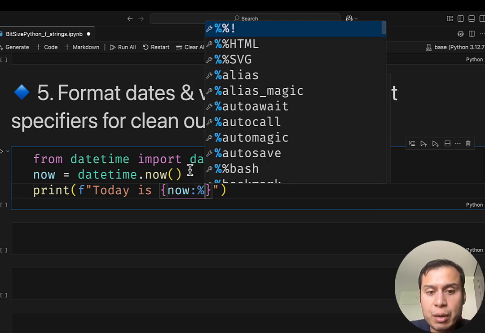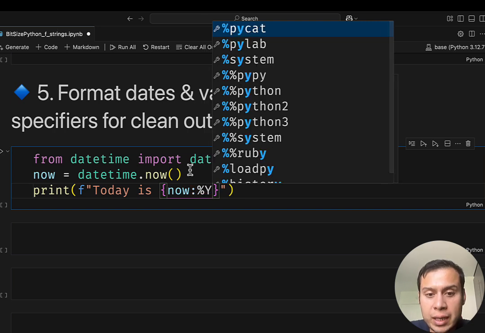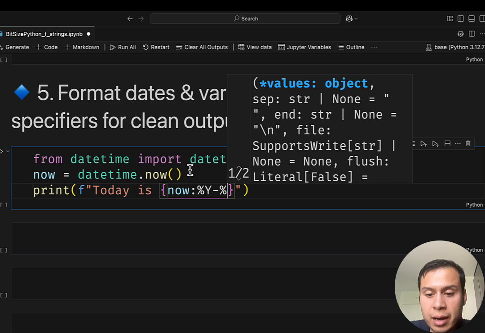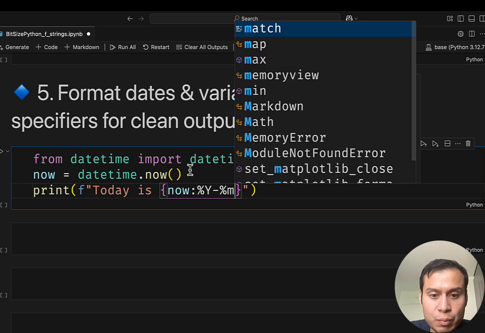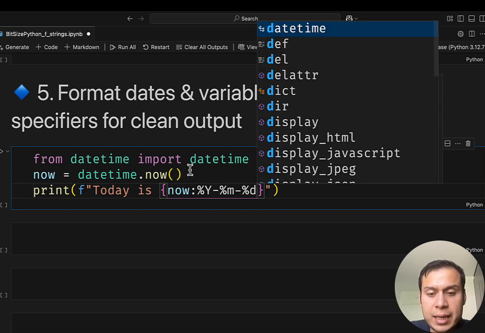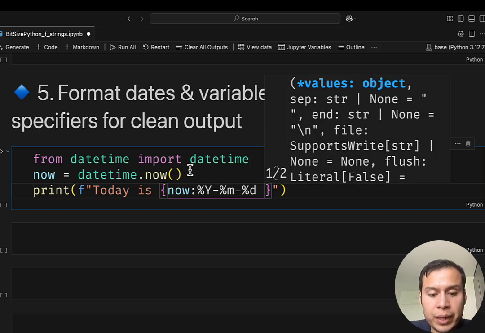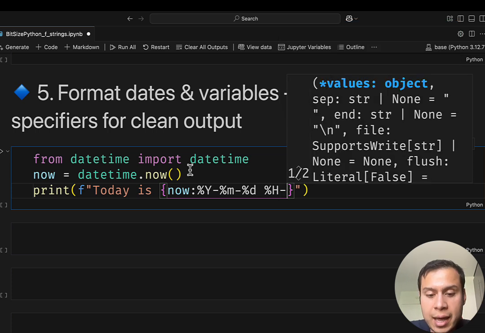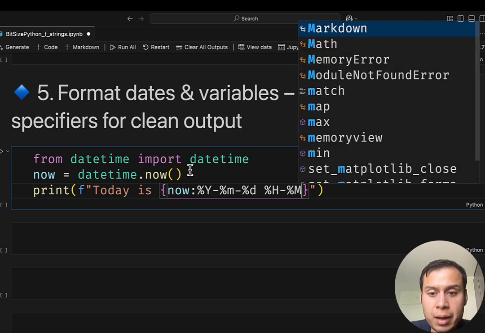We will use %Y for year, and then percent sign small m, so this is important, small m is month, and then percent sign d, small d, and then we can also use percent sign for hour, capital H, and then percent sign capital M. So this is minutes.